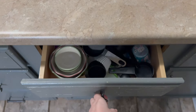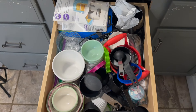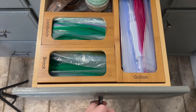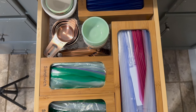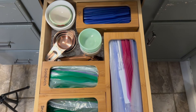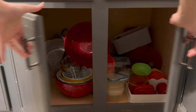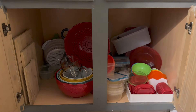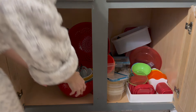Again, here are the befores and the afters. Like I mentioned, I didn't really keep anything from these drawers except the little condiment containers, and that's honestly all we ever used out of there anyways. Now that that is done we are going to go back to the cabinet here and start taking everything out of here. I do have a little helper that ends up coming in to help me get everything out.